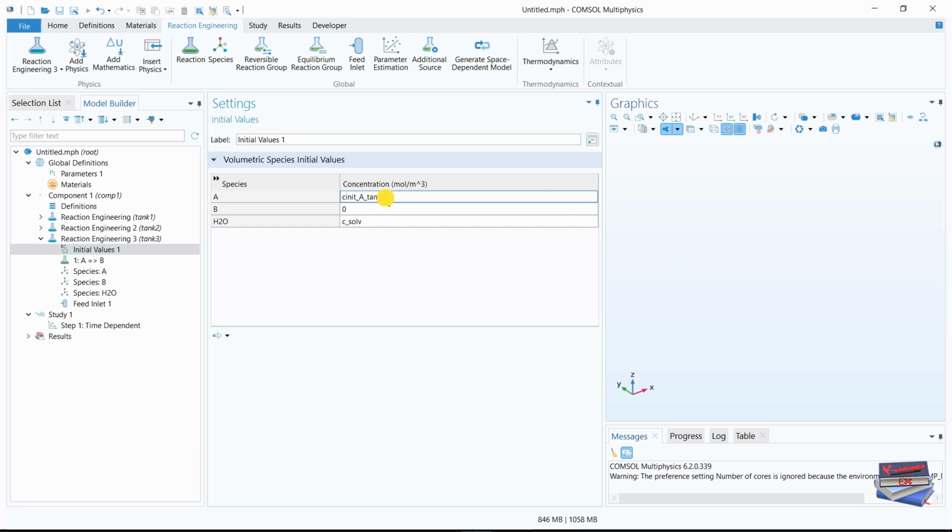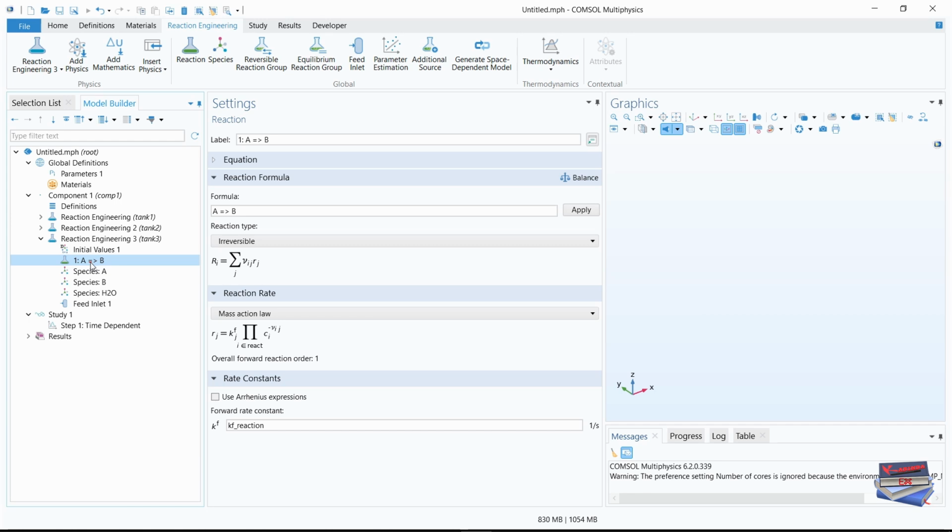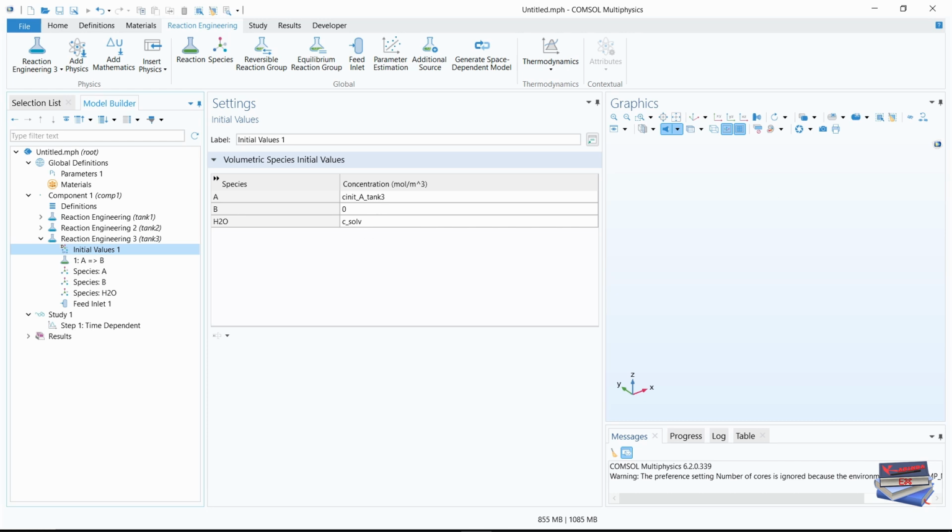One simple change, of course, it will be tank 3 for this one, and then we need to navigate down to our feed inlet, and let's change the A. We're going to take out the 1, we're going to put 2 for the A and the B. Okay, let's navigate back to the initial value. Let's take a quick look. Yeah, that looks okay. Let's close reaction engineering 3 as well.